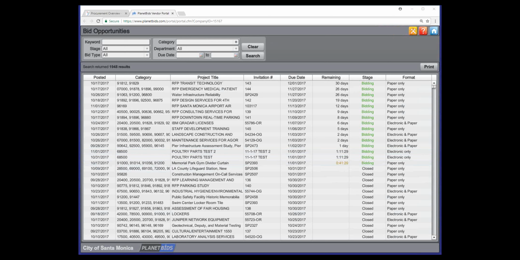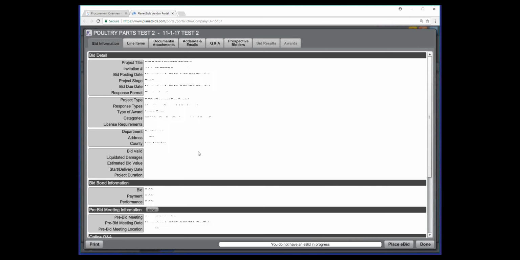So they have two different ways in which they can release Q&A. They can do it either as a general email or as a formal addenda. Either way, it will go to everybody that is on the prospective bidders list, okay, except for those who have opted out of any communication. So everybody will see all the questions, and we will not tell them who asked which question, so that will be hidden from you. Okay, let me go ahead and do this last one. Publish.